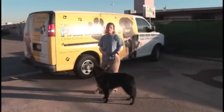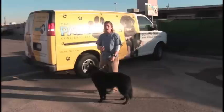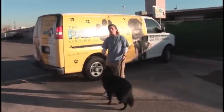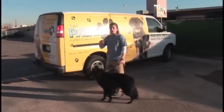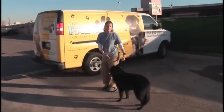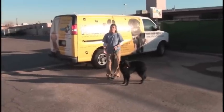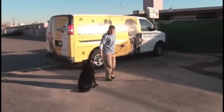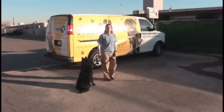And when she gets up to me, I'm going to mark that moment. She comes into, let's say, position. I'm going to mark that moment. And she's going to pass by me again, and I'm going to change directions. When I change directions, I'm going to be changing directions away from her. So traditional heel position is on your left side, so I'm going to start walking her on the left side. If there are people out there who walk dogs on the right side, she can also walk on the right side if need be, but I'm just always going to make sure my directional changes are away from her.